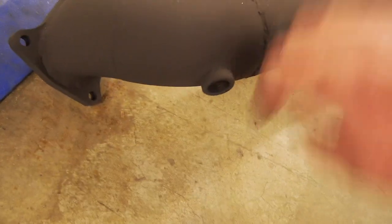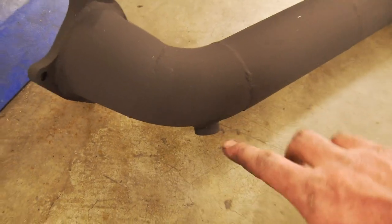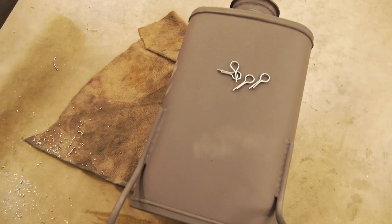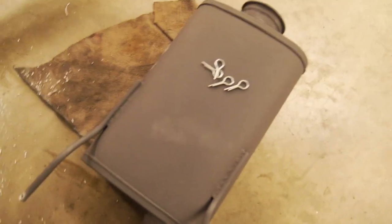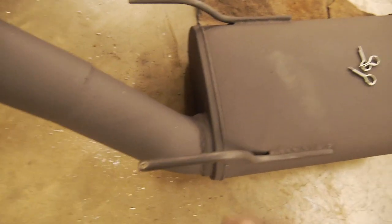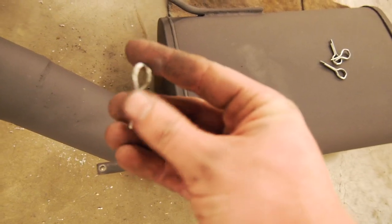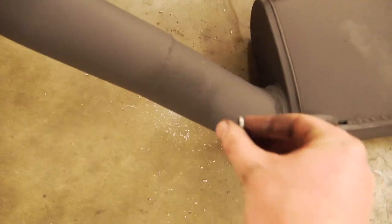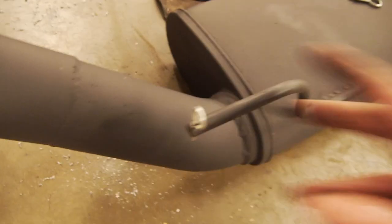As you can see, hopefully it actually fits in the car. I did a quick look, but wasn't as thorough as I should have been. And then the rear pipe here. And what I've got here is a nifty little trick that I've come up with. I've customized these split pins, and they're literally just going to drop in here, like so. Spread those tangs out, and that's basically going to stop the rubber hanger from slipping off.